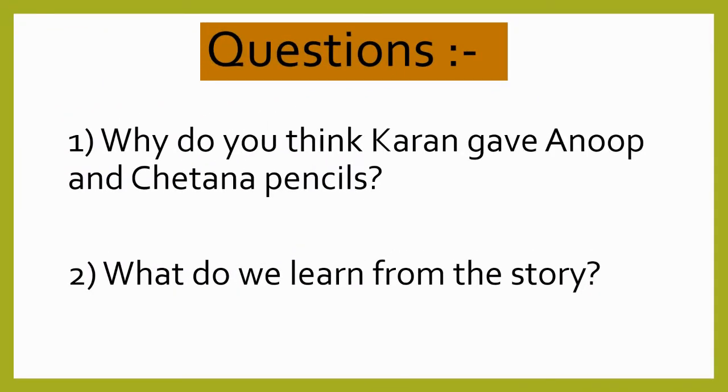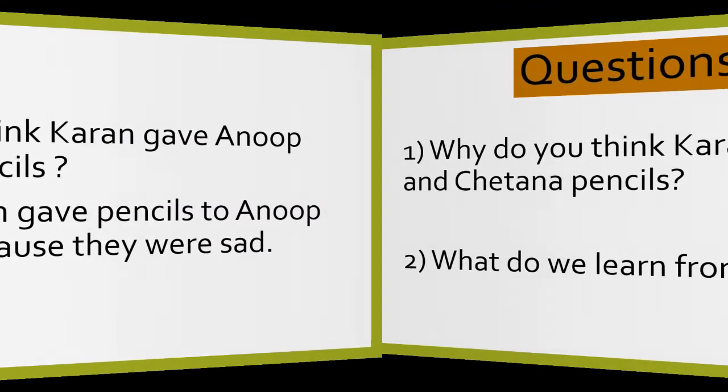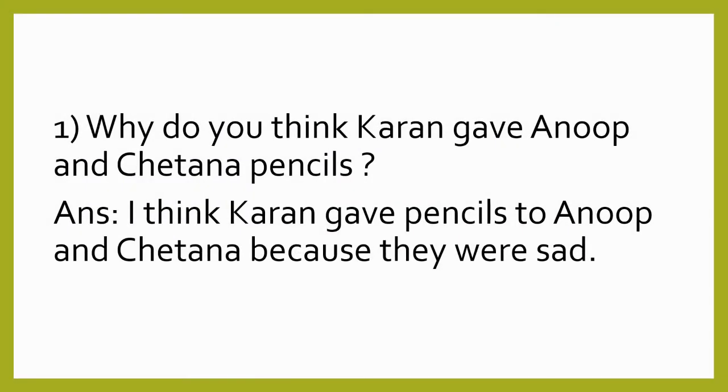Let's move towards the questions and answers. The first question here is, why do you think Karan gave Anoop and Chetana pencils? The second question is, what do we learn from the story? Now, let's check the answers. The first question was, why do you think Karan gave Anoop and Chetana pencils? And the answer is, I think Karan gave pencils to Anoop and Chetana because they were sad.